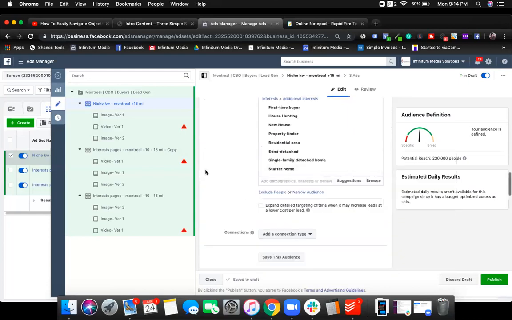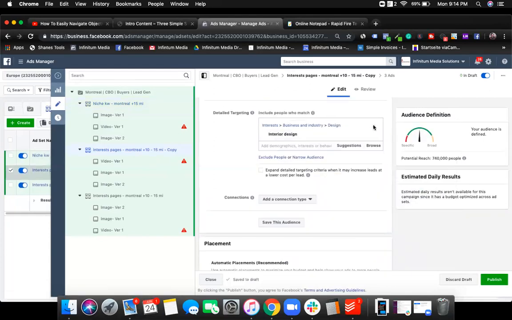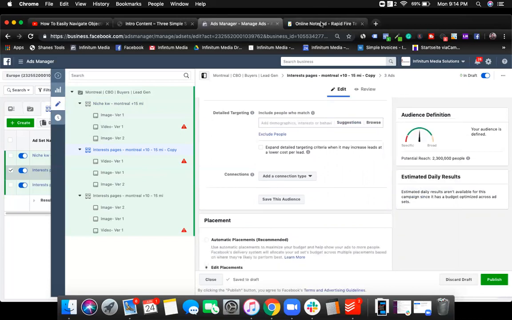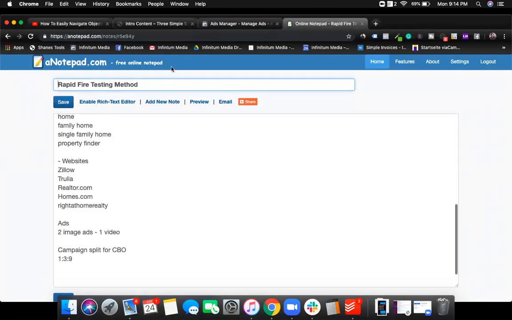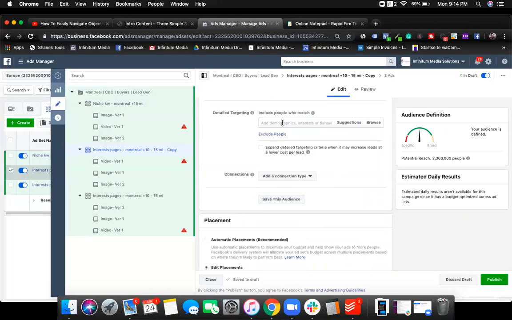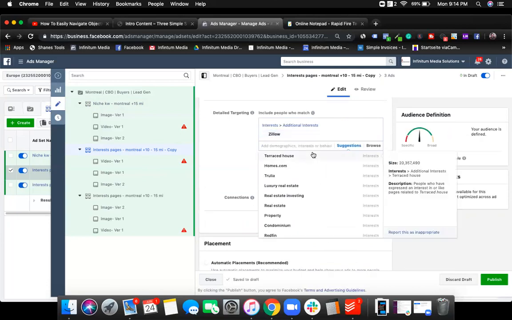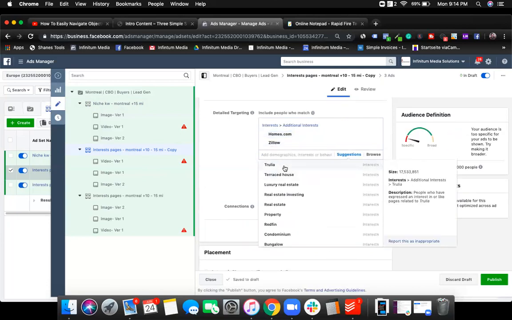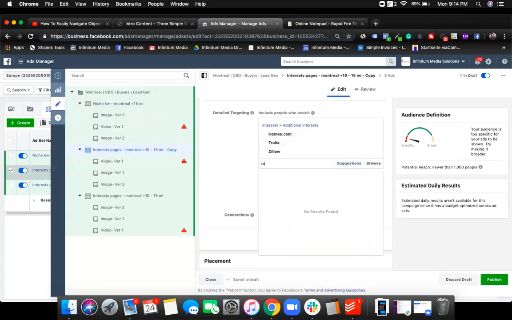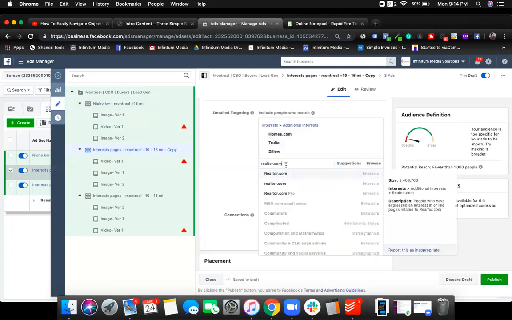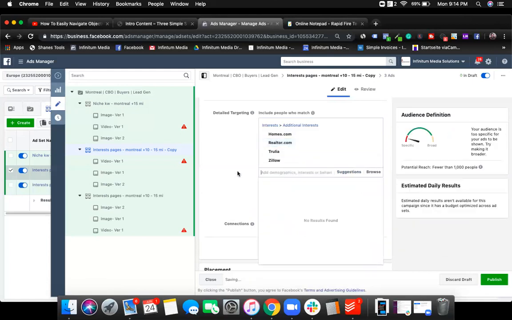This is your ad set, and then what you do is you go into the other ad set. Remove this. Now, again on the rapid fire testing method, we are going after websites. So Zillow, let's do homes.com, let's do Trulia, let's do realtor.com.